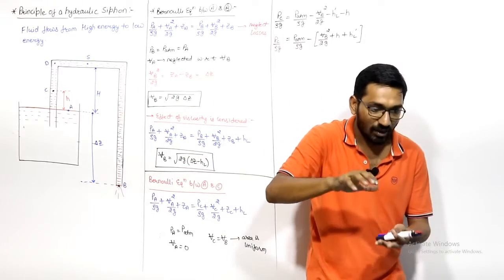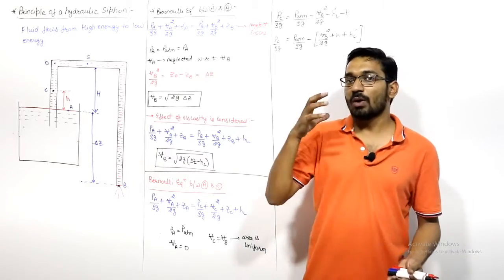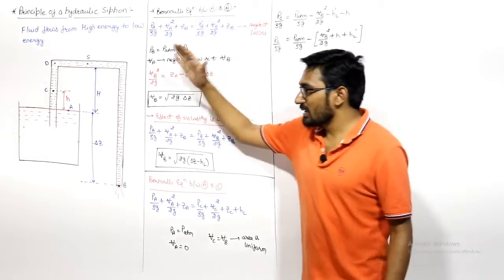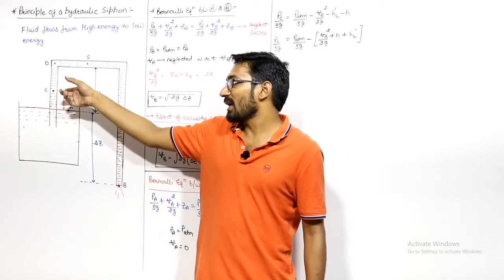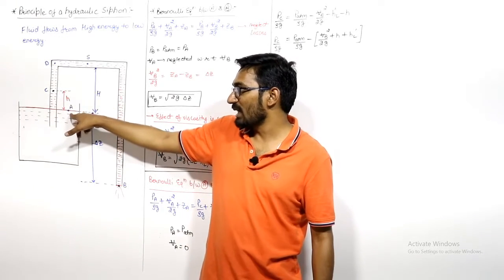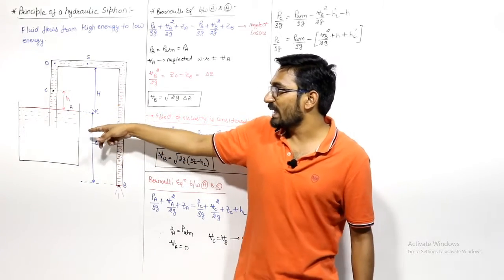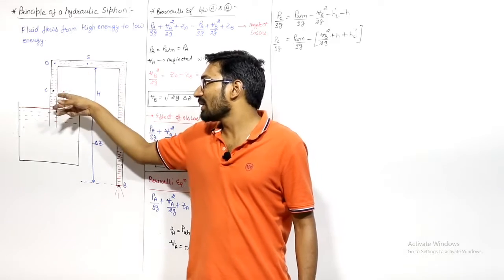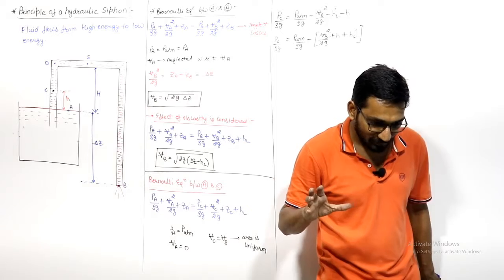So the potential head of the fluid at point C increases, and this pressure energy will also be used to overcome the friction between point A and C, that is this HL dash, right? So this pressure energy which is available here is converted into kinetic energy and potential energy. At point A potential head is less, at point C potential head is more, so potential head is increasing. So it is responsible for the gain in this potential head, plus this pressure energy also overcomes the friction between point A and C, right?